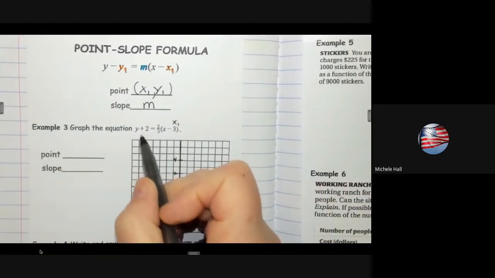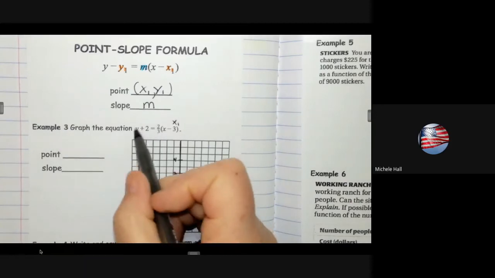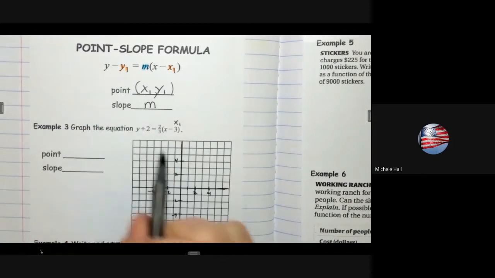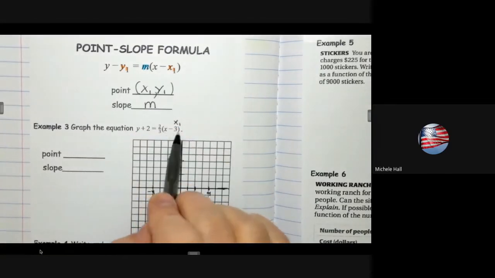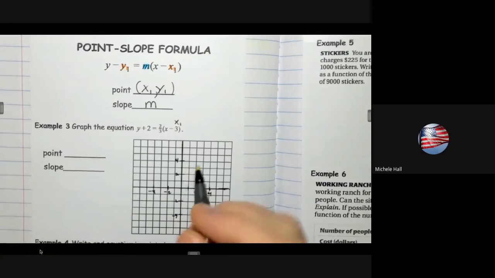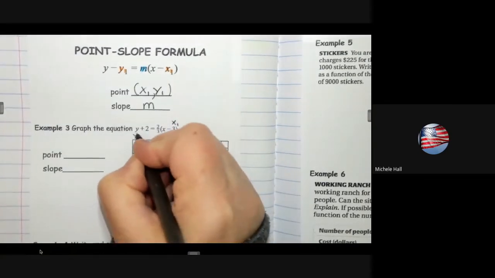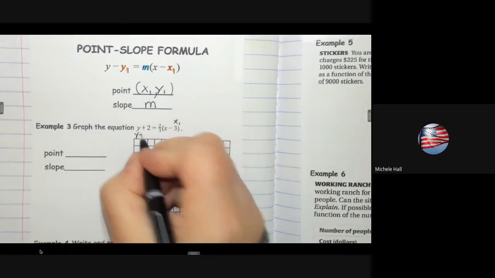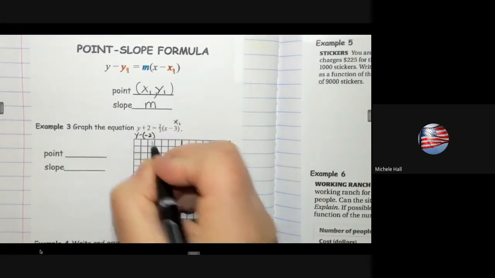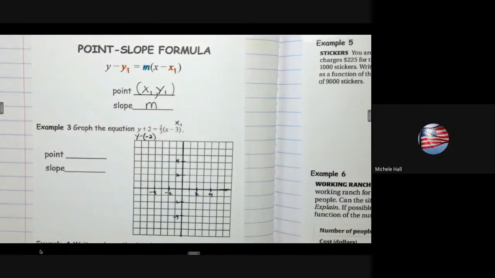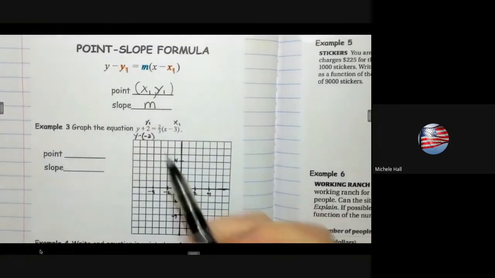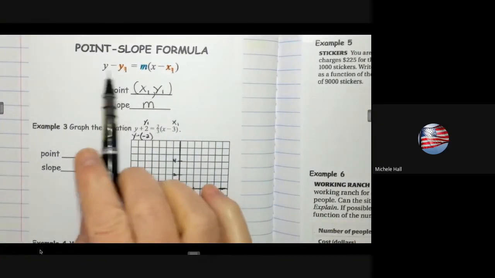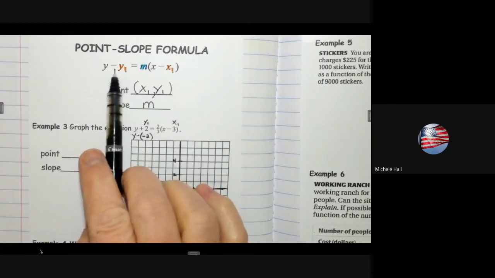Y1, it doesn't say y minus. What would this look like? Because the formula says y minus y1. This doesn't say y minus. This says x minus, but here we need to manipulate that a little bit. That would be y minus, how can I get a positive 2 if I had a double negative? Now I can clearly see what that y1 value is going to be. It is negative 2. The formula says y minus.